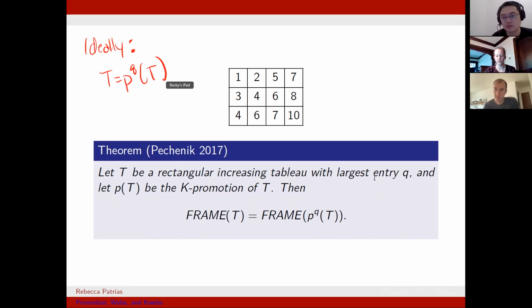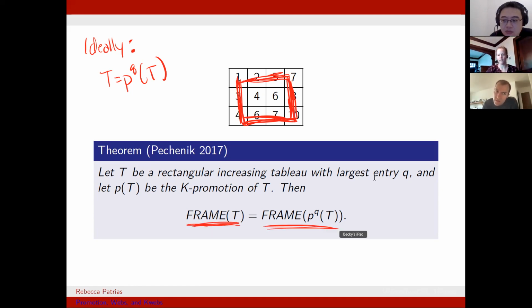We'd like to do promotion Q times and get the tableau back. It's not true for the whole tableau, but it is true for the frame. The frame is just all these outer boxes of our tableau T. Oliver showed that the frame of our tableau is the same as the frame of the tableau I get by promoting Q times. So the inside might change, but the outside does what we want it to do.